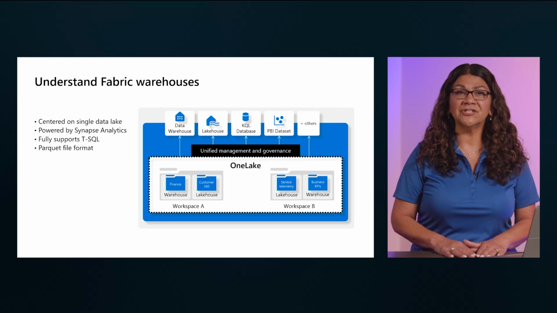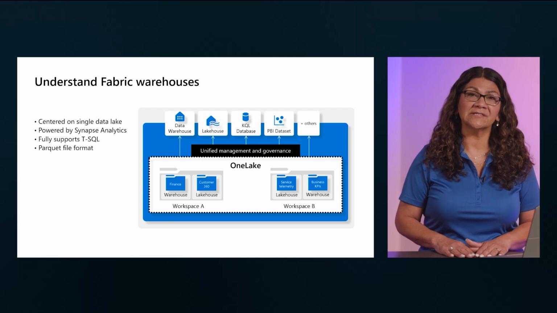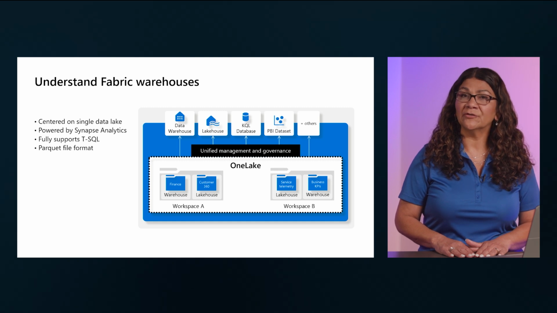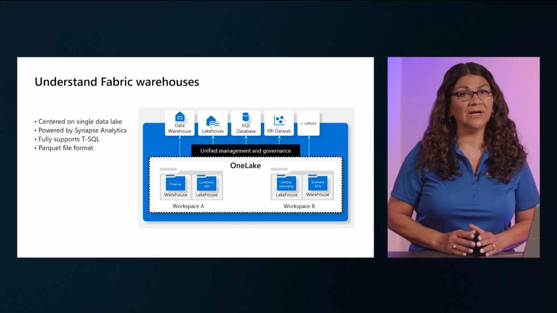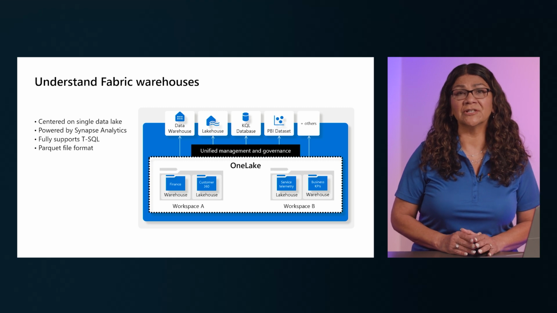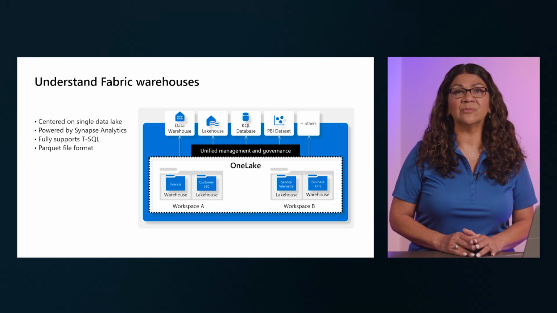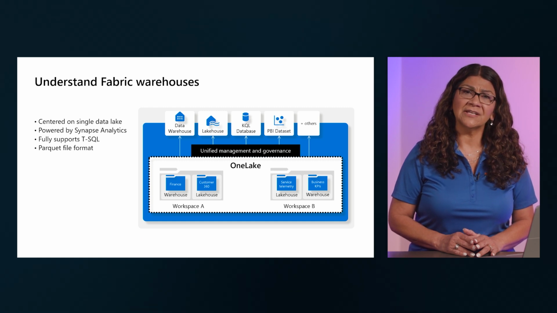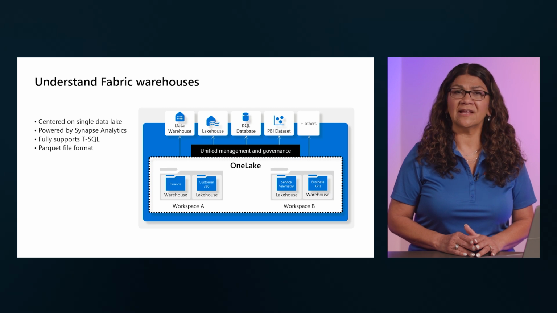The OneLake architecture is designed to unify storage for lakehouses and warehouses, enabling seamless access to data without duplication. This architecture is centered around a single data lake, which fully supports T-SQL and utilizes the Parquet file format for efficient data storage and access. OneLake architecture centralizes all storage into a single data lake. This approach ensures that all data, whether structured or unstructured, is stored in one location, simplifying data management and access. It offers unified storage where all data is stored in a single repository, reducing complexity and improving data governance. The data can be accessed by various services and applications without the need for duplication, and the data lake can scale to accommodate large volumes of data, making it suitable for big data analytics.